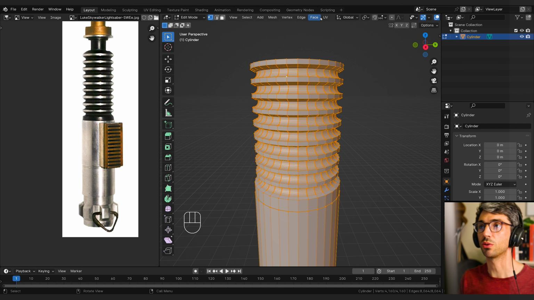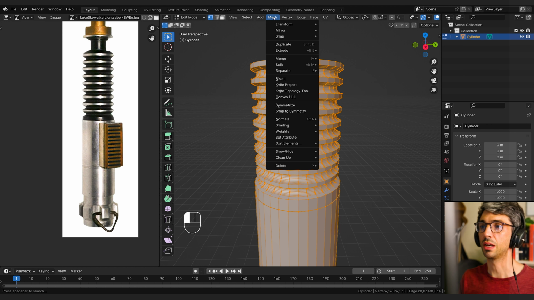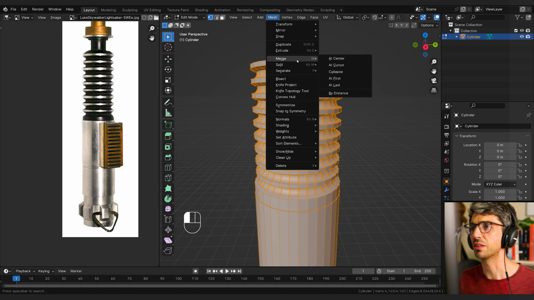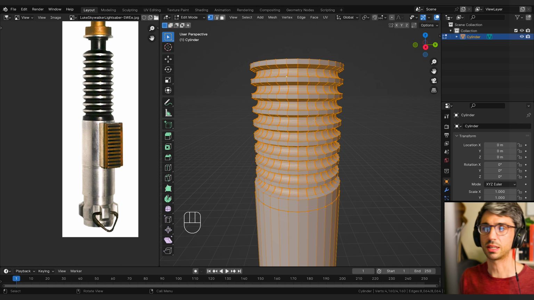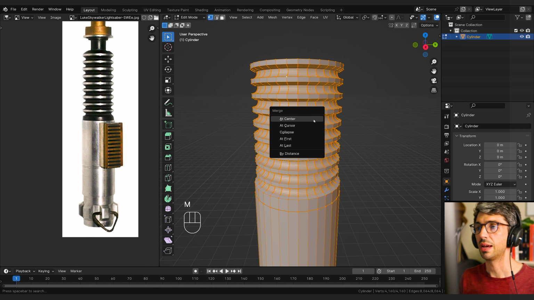All the options are also up here. They all live up here. It's like under mesh. Actually don't know. Oh, there it is, merge. And it tells you the hotkey and stuff. So if you ever forget, just go hunting up there. You'll find it. But M, and we're going to merge by distance.